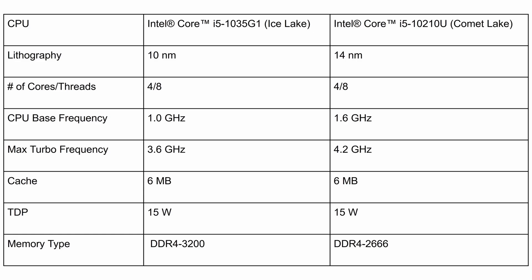Okay, round one, and this is all about CPU performance. Both these laptops are powered by Intel's 10th generation CPU. But just because Intel calls them 10th generation doesn't mean they come from the same family — Intel has really muddled the water with their 10th generation naming convention. The Acer laptop is powered by the Intel Core i5-10210U processor, which belongs to the Comet Lake family, while the HP laptop is powered by the Core i5-1035G1, which is from the Ice Lake family.